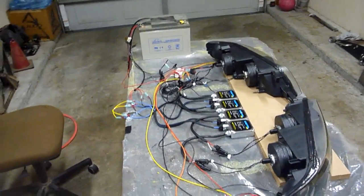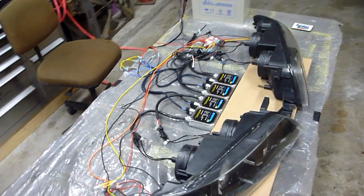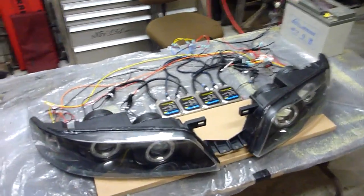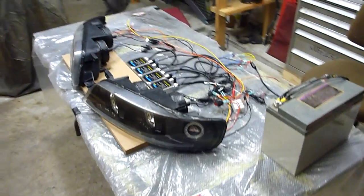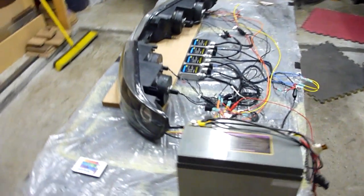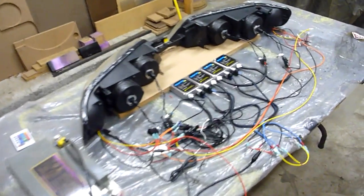This is my bench test setup of the headlights that I have been building over the past year or so as a part-time little project. Basically just anytime I had some downtime, I would hop on them and start building them.